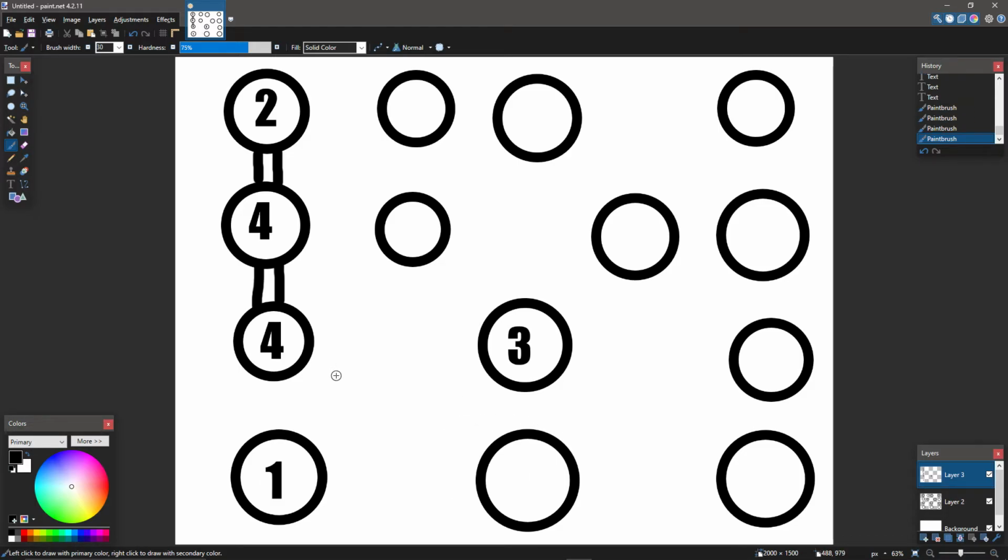Alright, so if you come across this where you have a 4 already connecting upward, and you only have 1 line, well, you have 2 lines left. And when you have 2 lines left, there are 2 ways. You could either have 1 line going to the 3, the other one going to the 1, or you could have 2 lines going to the 3. But either way, you're always going to have one line going from the 4 to the 3.